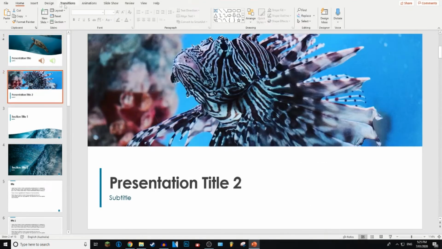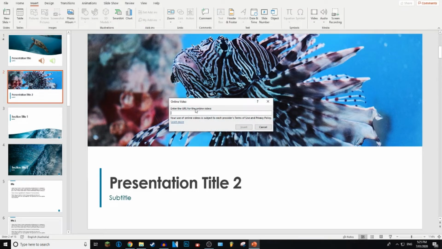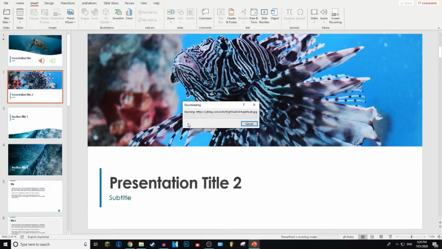If you want to add a video file, you go to Insert again, and then over to the right where it says Video, and then go either to an online video of your choice or a video that is already on your PC. I'm going to pick an online video, and here it's going to ask for the URL. So I'm just going to link one of my other videos. Just paste the URL in and press Insert, and then it's going to take a while to download and open.